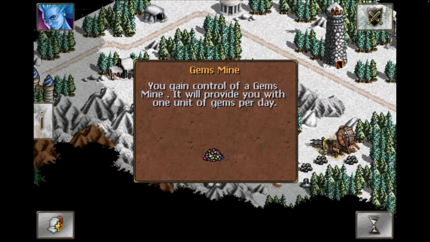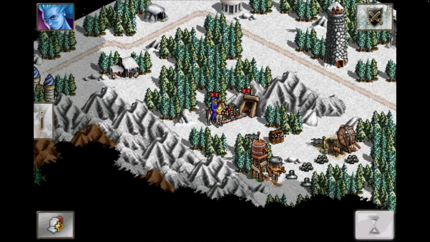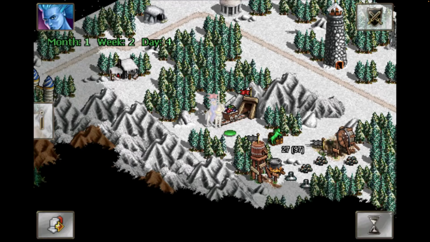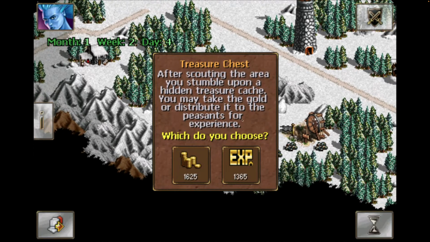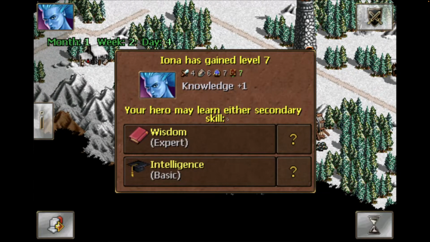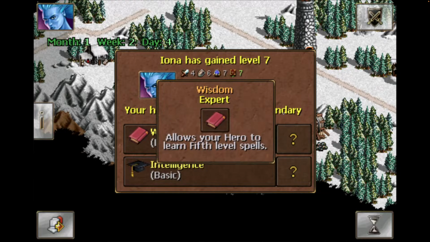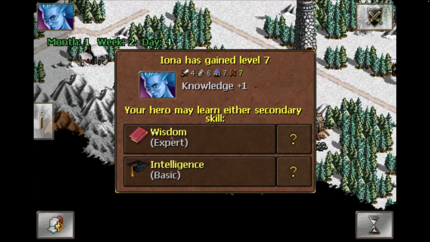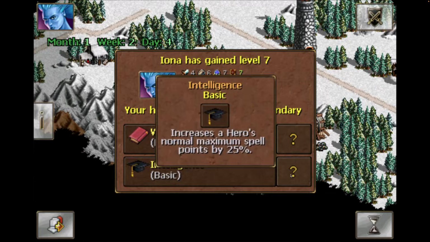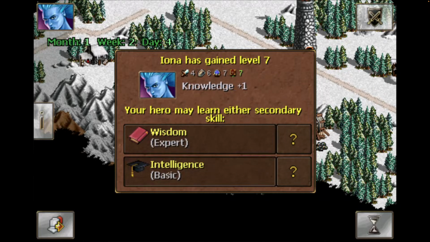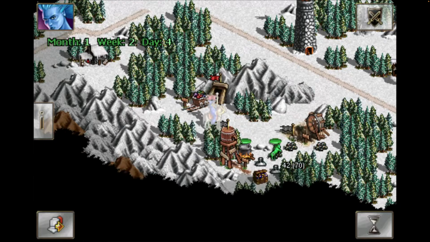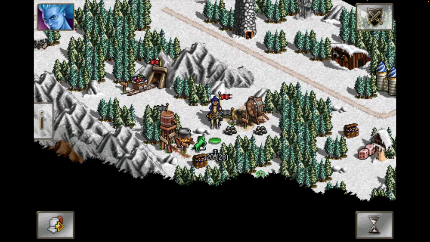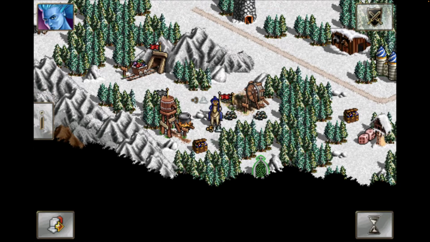You gain control over a gems mine. It will provide you with 1 unit of gems per day. Yeah, nice. Treasure chest, experience, wisdom expert, intelligence basic. I have an impression that I already learned those, no? Okay, let's go with intelligence. With a lot of resources.